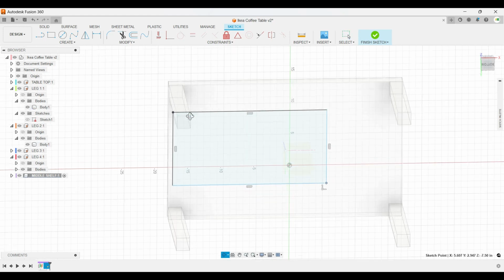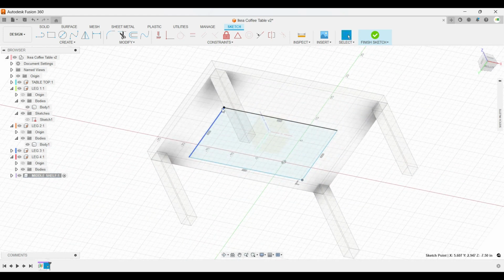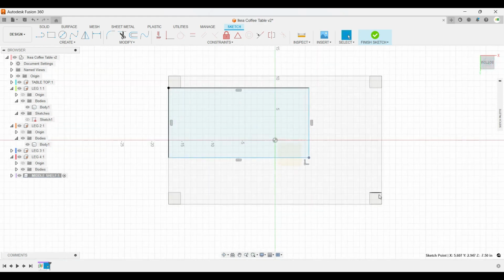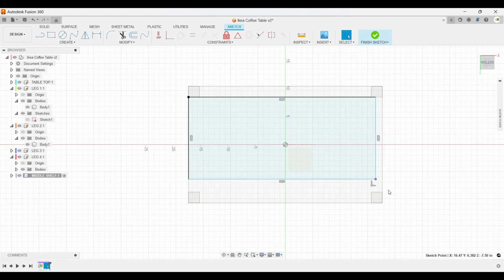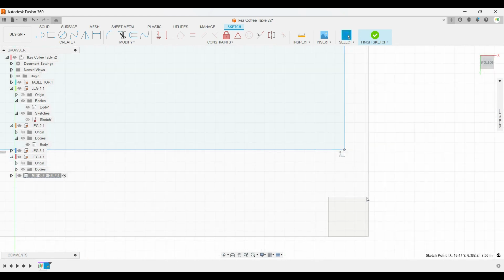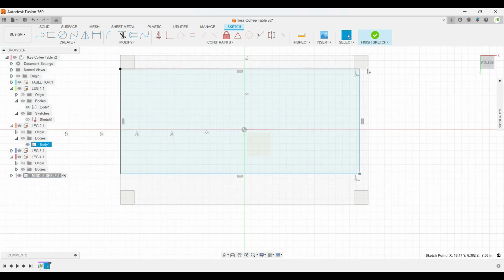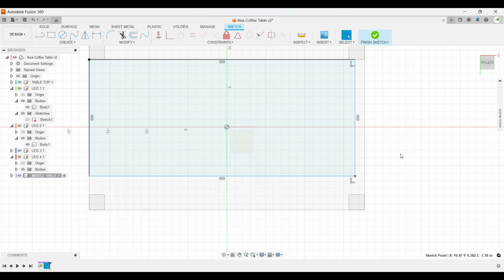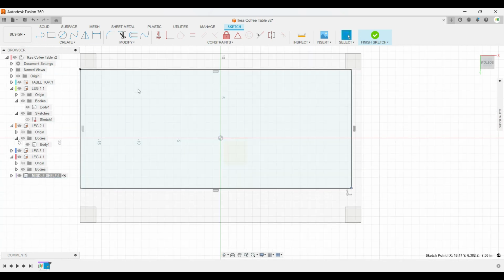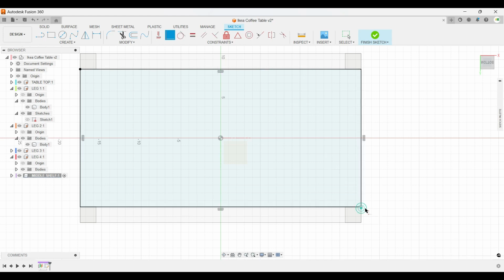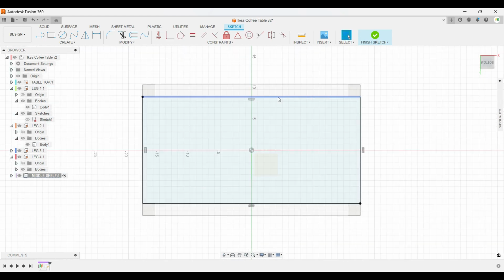So now that we can see it, if we rotate it, this edge and this face are flush. So we're going to do the same thing on the right side. We are going to make coincident this point and this point here, and it's going to do the same thing and make this point on the top right and that point there the same. So I'm going to try to do it zoomed out. We're going to, again, just click coincident. We're going to click this point here on our rectangle for our middle shelf and this point here on our leg. And then now it's fully defined.